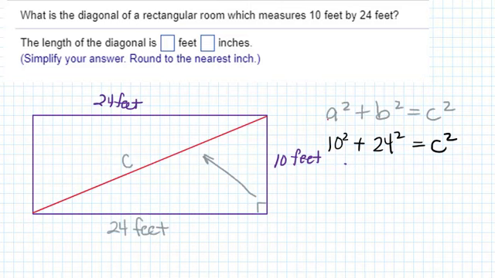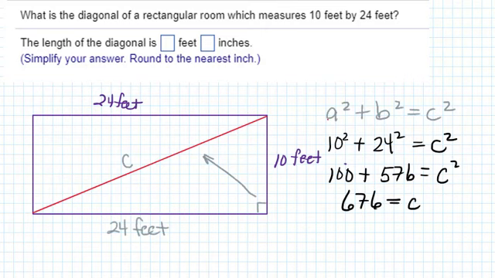Okay, so 10 squared is going to give us 100, and 24 squared is 576, which I got on my calculator. That adds up to C squared. So we have 676 equals C squared. So the opposite of squaring something is taking the square root. So if a number squared is equal to 676, then to reverse that operation, the number itself is the square root of 676. Technically, it could be the positive or negative square root, but since we're talking about a length that is a distance, which is positive, we don't need to worry about the positive and negative. So we're just going to say the square root of 676.